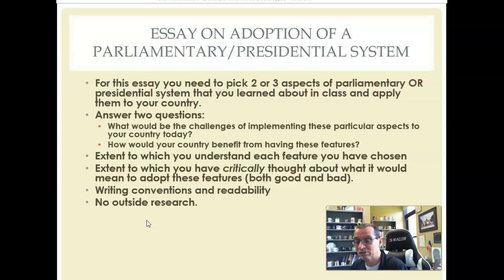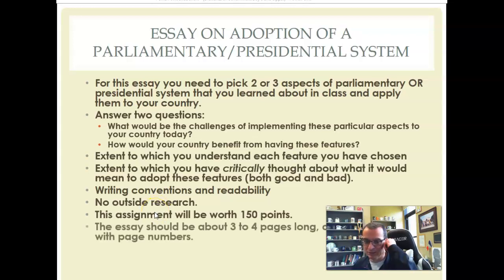If you cite information from any of the lectures I've given on this topic, you should note that in a bibliography, where basically you say, lecture notes, whatever the date is, May 3rd or May 5th or whatever, 2021, POLS 105, something like that. Something that I can identify it.